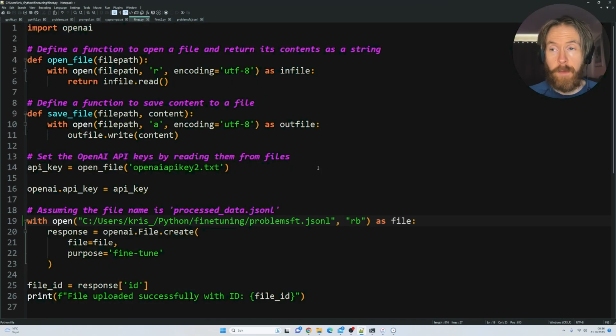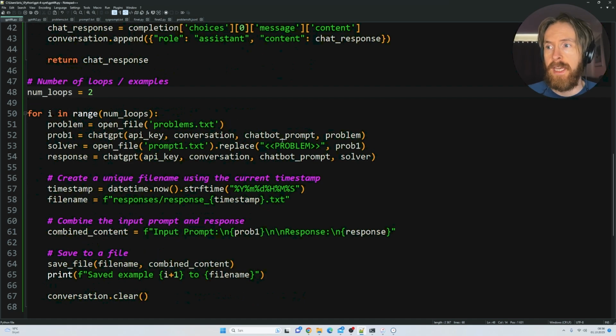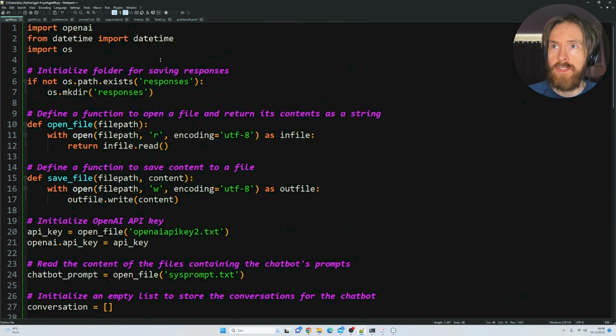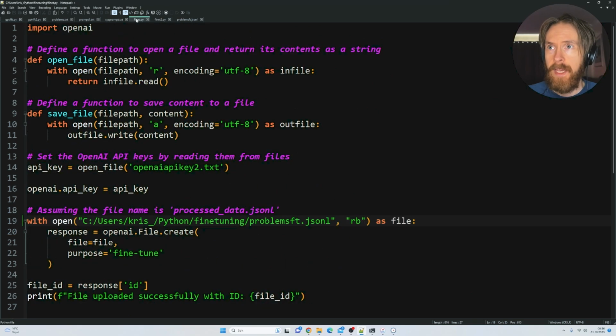And that is of course gonna be to actually train the model we just created all those examples for. So again, we have this code snippet here. I'm gonna upload this to my community GitHub. So if you want to get all this, I can also upload this example generator here, so you can create your own synthetic data if you want that. Just check out the membership and you will get access to the GitHub. I'm gonna leave a link in the description for that.